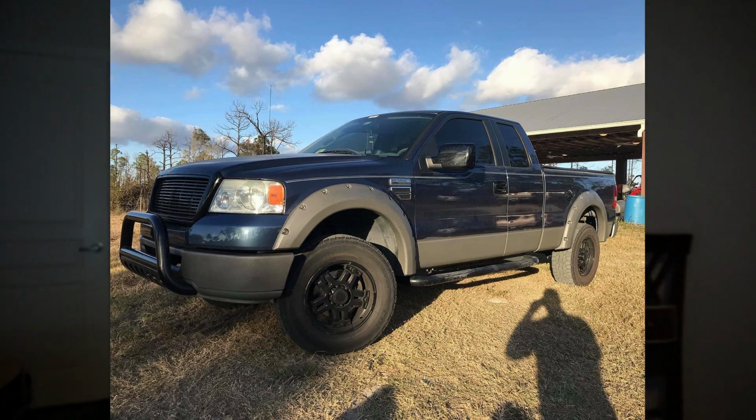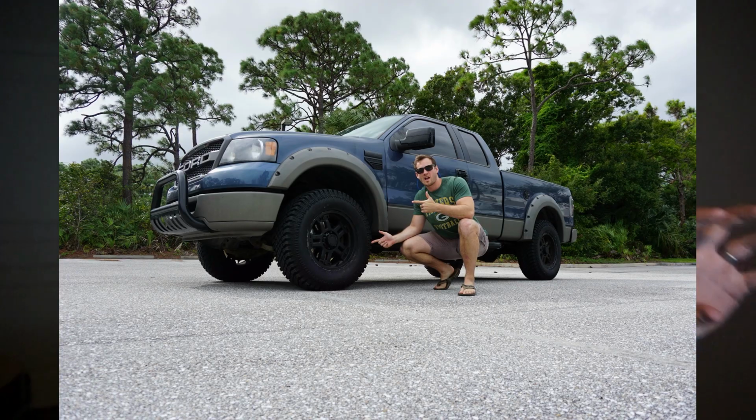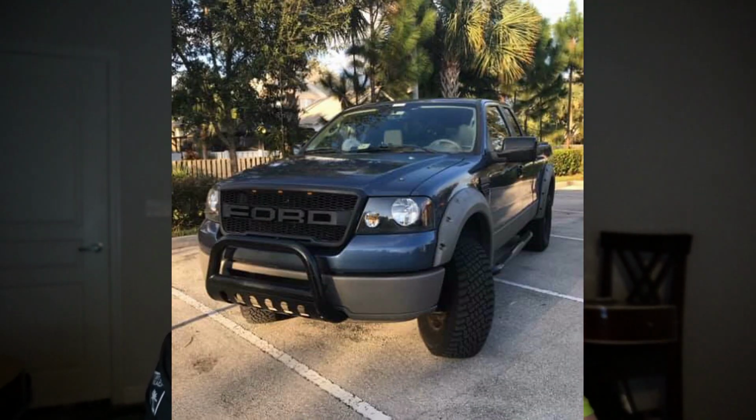This is actually the second time that I've done a Raptor lining project on this exact same truck. Before I Raptor lined the entire thing green, I did a two-tone bottom paint job, with the front and back bumpers and the fender flares in pewter metallic, which complemented the true blue color really well on the truck. And I had that for I think over a year.